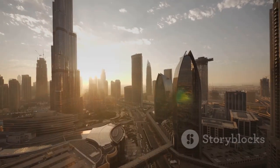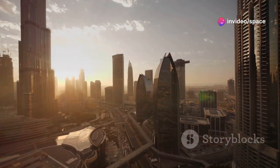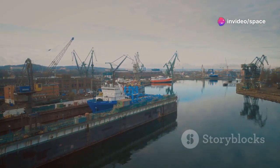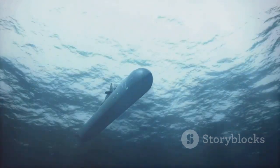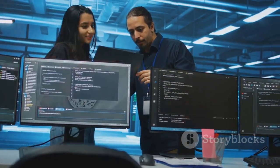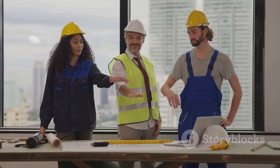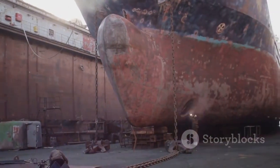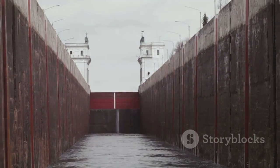As we look ahead, we are inspired and thrilled by the boundless opportunities that lie before us. The ingenuity and determination that have brought these incredible ship lifts to fruition highlight the infinite potential of human creativity. From autonomous vessels to underwater transit systems, the future of engineering is limited only by our imagination. So let's continue to dream big, keep pushing the boundaries of what's possible, and who knows what extraordinary marvels we'll create next.